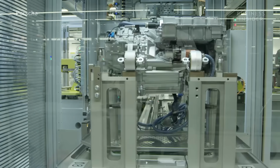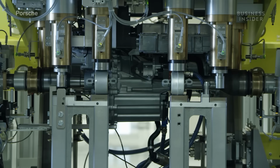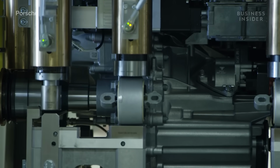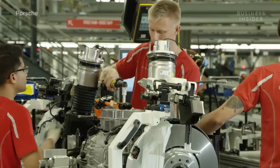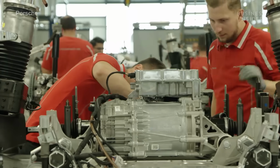This means that in the same amount of space of a conventional stator, Porsche engineers were able to squeeze out more power and torque. Other components are assembled here, including the gears and axles. Together, these make the drive units of the Taycan. The components are sent to final assembly, where they will finally be put together.